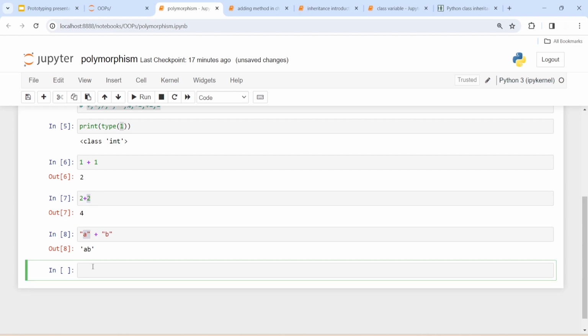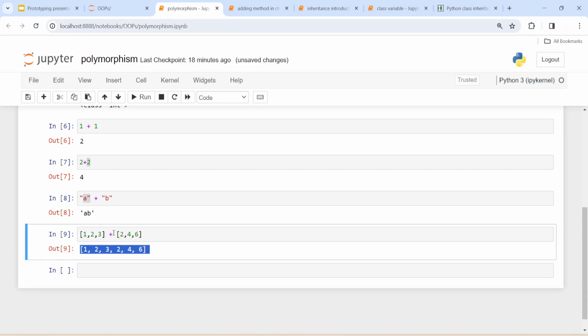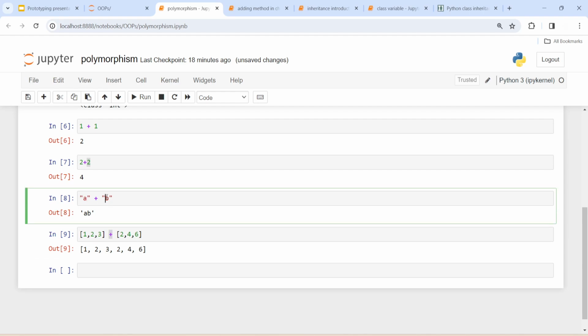Also look at this list object: 1, 2 and 3. Plus 1, 2, 3 gives 2, 4 and 6. Now let's see what it is adding. You can see this plus operator works differently for list objects and differently for string objects. Let's check whether this is an object of the int class.